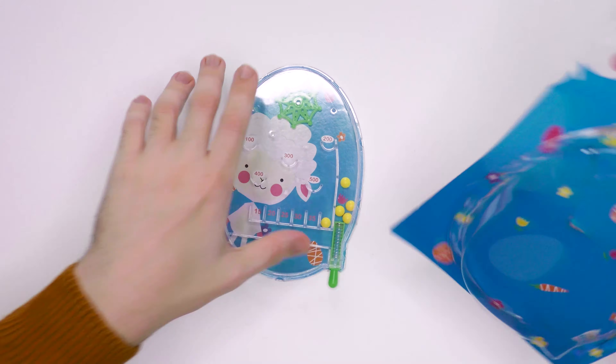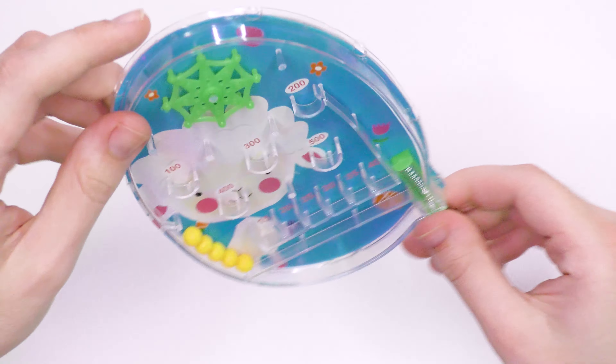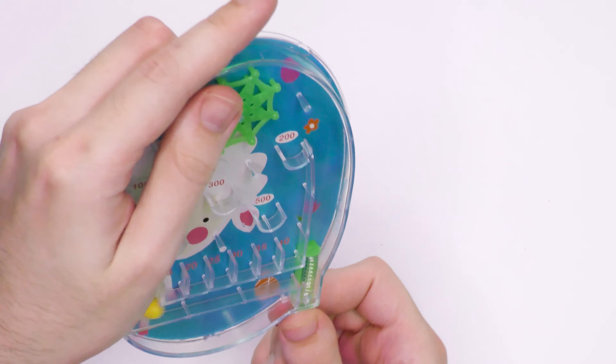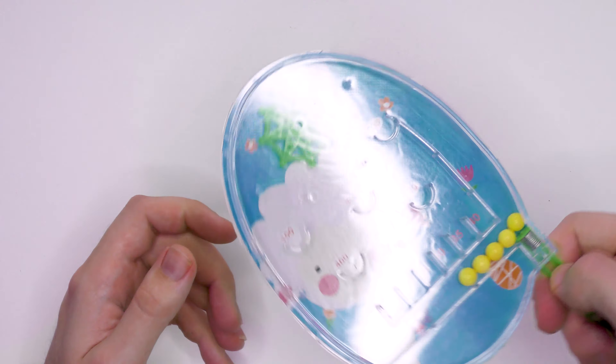Oh wow, we have a pinball game. This is literally like one of those - not a McDonald's toy, there might have been a McDonald's toy like this. I'm not sure if I've actually ever played something like this before. Let's open it up. I literally didn't even realise - I thought that was seafood, I thought that was part of the packaging. So this is actually more Easter-y than I thought. We managed to get 200 points - hooray! You kind of put them in here - there you go. This is very light - I feel like it's just like a bit of plastic with a bit of cardboard. We got 400 points - okay, that's cool. This is so flimsy.